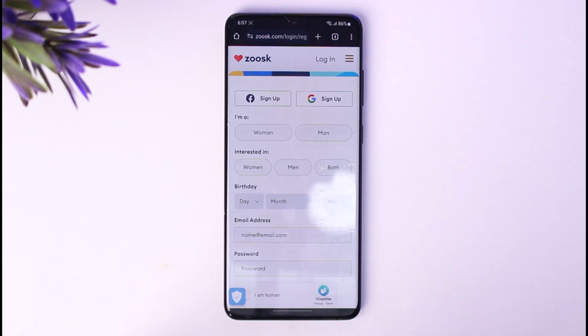Once you have tapped on it, you'll find the information regarding your profile, and in the section below you will find the information regarding your city. You can change your city name, or you can enter your zip postal code. Once you have entered the correct new one, tap on save changes, which is given below. Once you have tapped on save, your changes will be saved, and that's how you can do it.